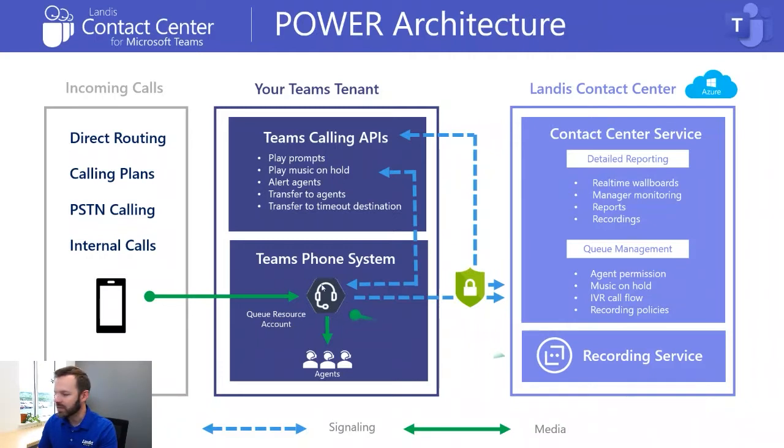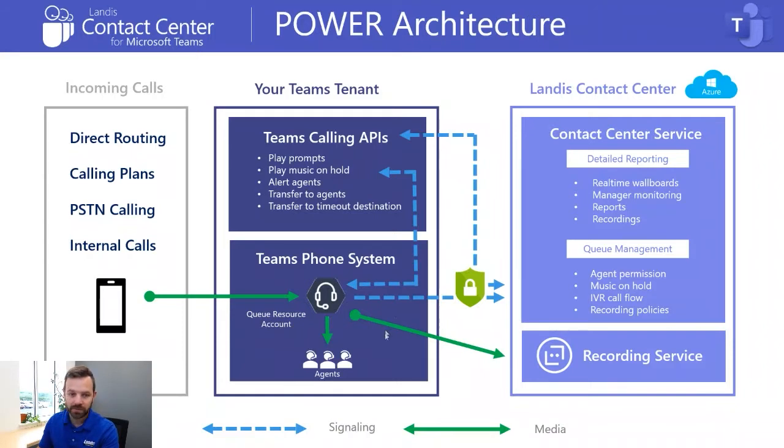And then the last piece is the audio recording. If you have audio recording turned on, those files are obviously recorded and the recordings are saved in Azure as well. This example that you see here shows those recordings saving to the Landis Azure. However, as you're setting up your contact center, you can easily set those recordings to save to your own Azure storage blob, in which case even the audio recording files would be fully in your control and not saved to Landis. So really simple architecture.